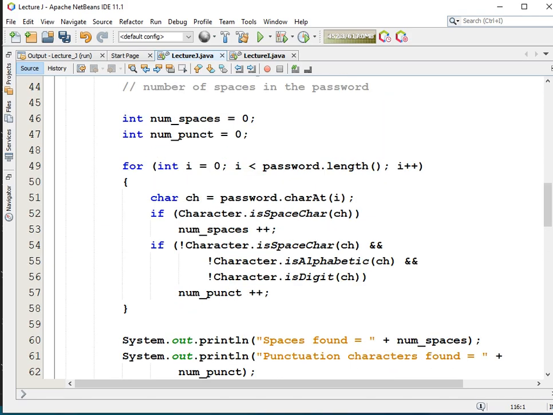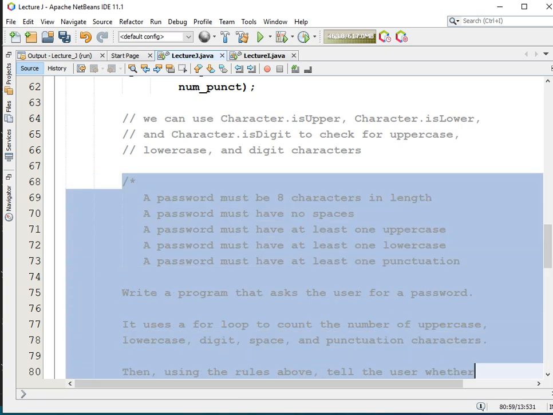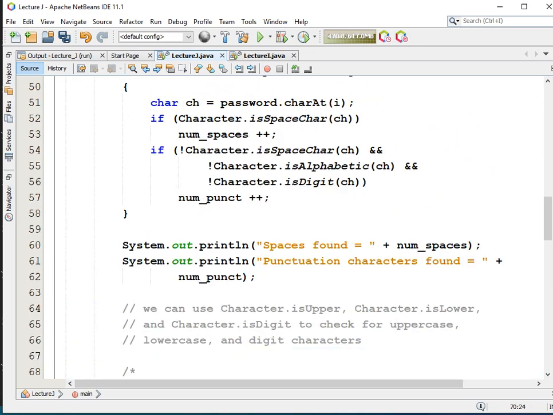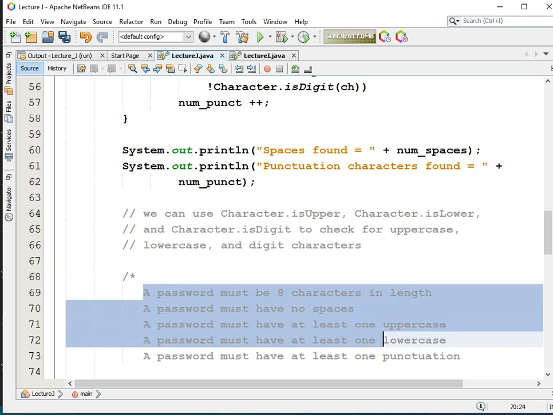Our homework is to implement the password program as written here. That's part 1 of the program. Now I'm going to split this up into 2 homework assignments, just so that you get full credit for each of them. This one ought to be pretty easy. You're just going to use some if statements after you modify your for loop, right, to have the extra things that it needs, like isupper to increment a counter for uppercase, islower to increment a counter for lowercase, and isdigit, to check for numbers. Just going to have to add 3 more counters and then implement the rules down here with some if statements.